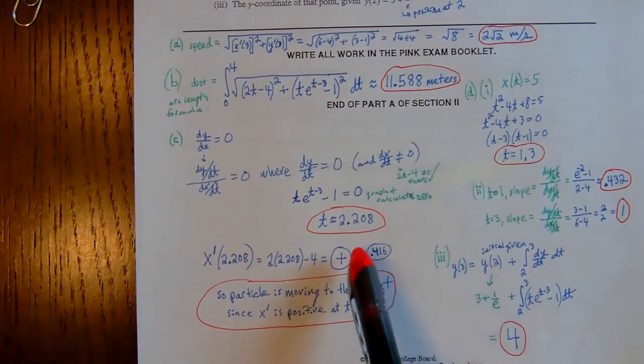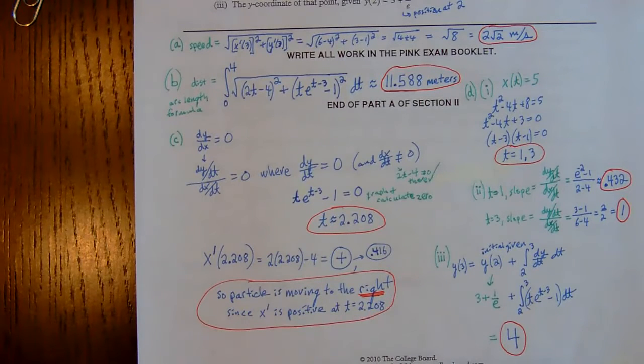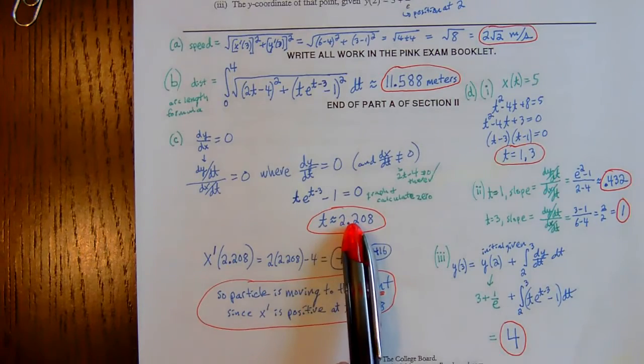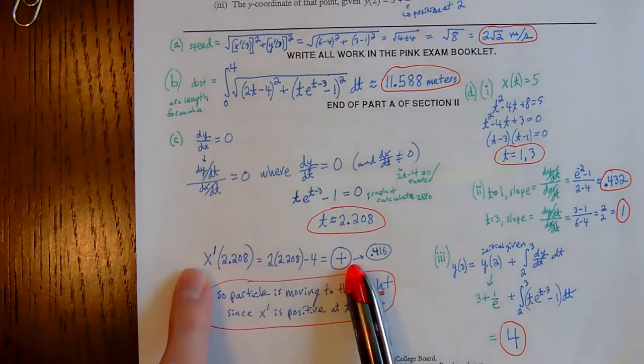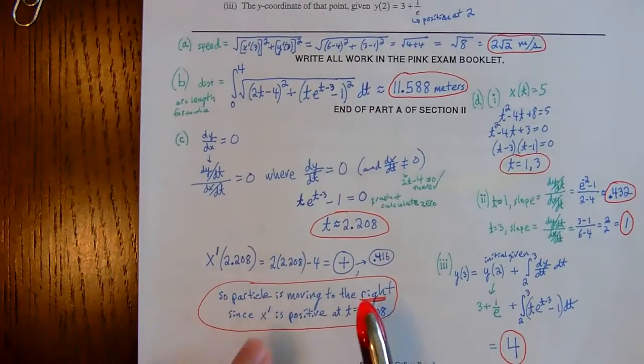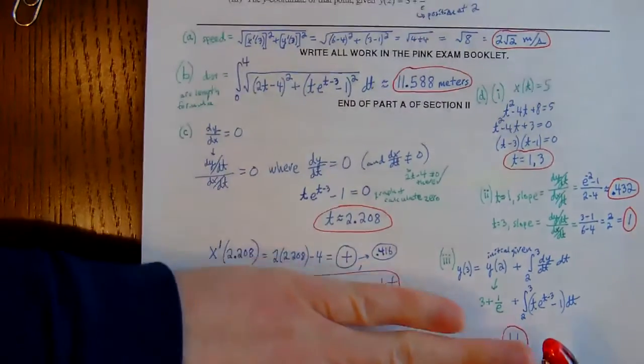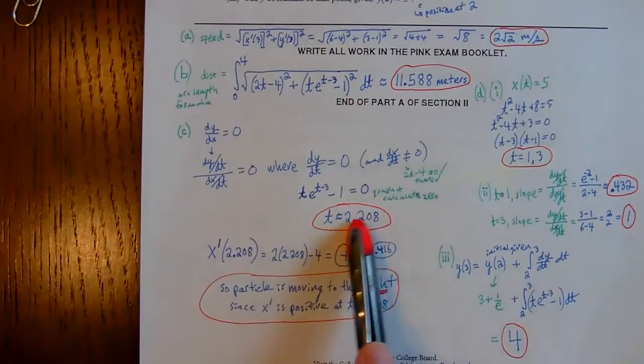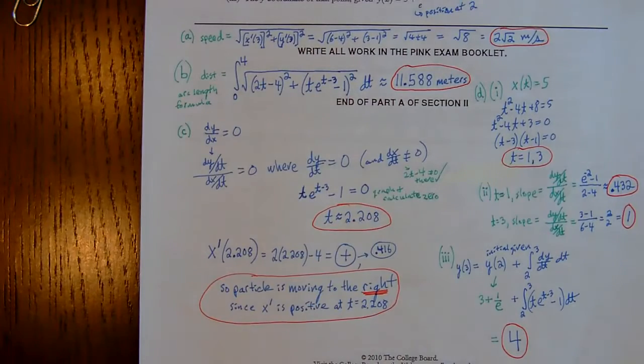Okay, let's say you got t is like 1.7, in between 1. And let's say that when you plugged in that x equals 1.7, you got a negative number, and then you're interpreting that the particle is moving to the left. You would have gotten full credit. Even if you got the wrong number here, but you did this work right, and you plugged in that wrong number and got a negative answer and said the particle was moving to the left, you would have gotten full credit for this part of it. You would have just messed up that part and not gotten full credit for that.